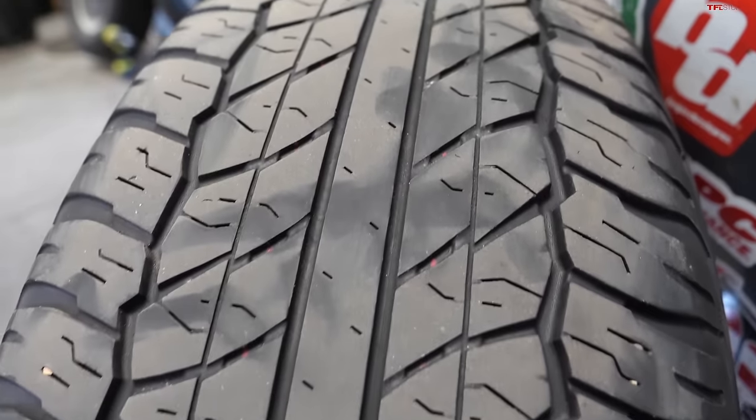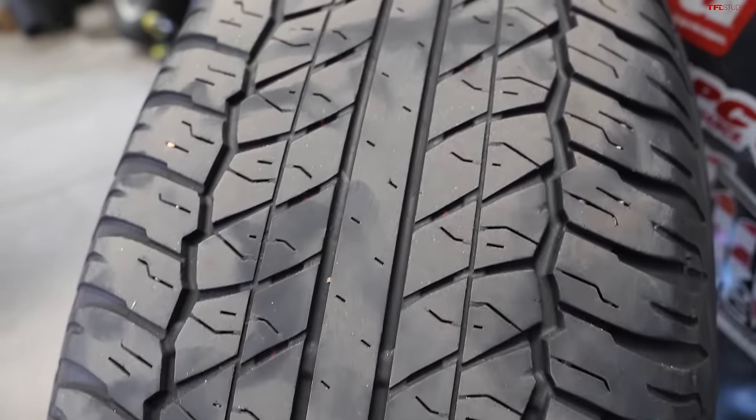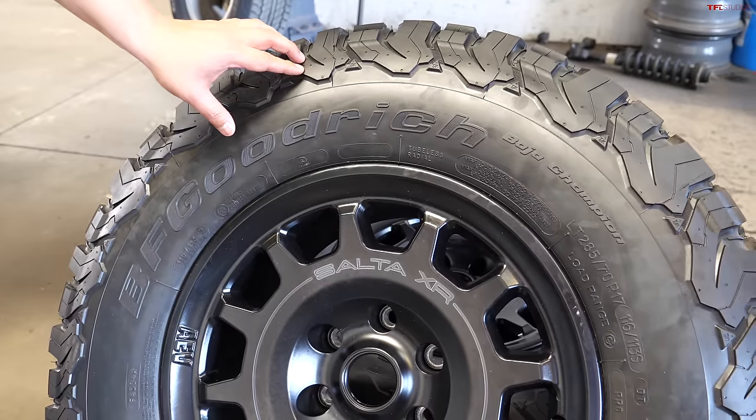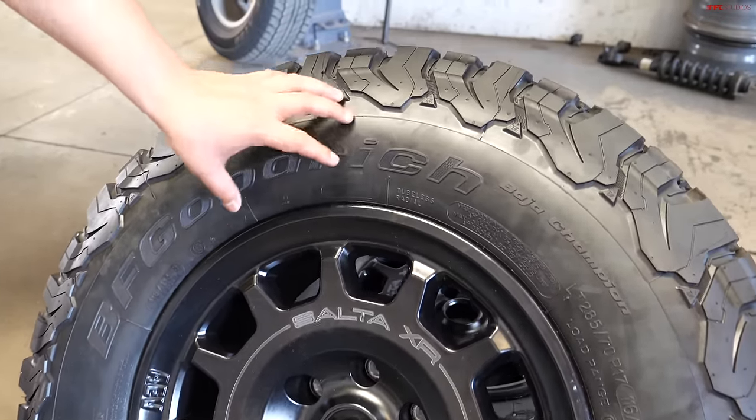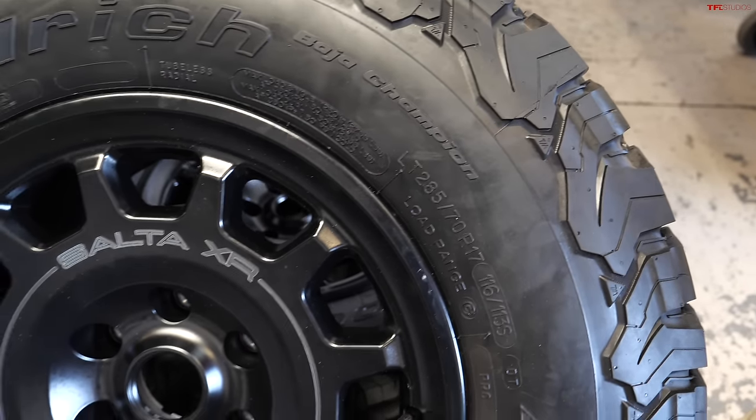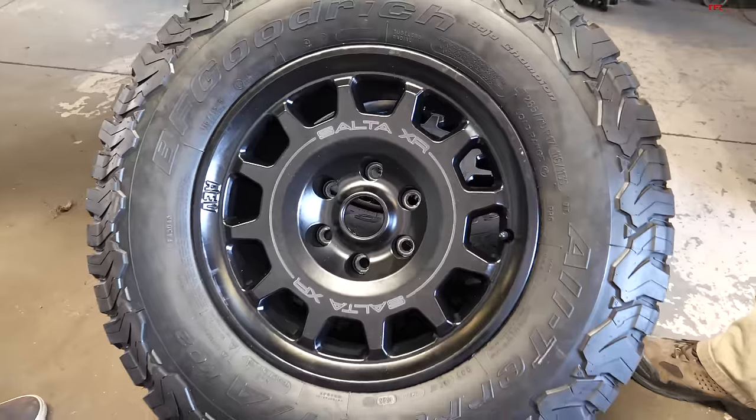When you air down, you can air down to 18, it's recommended, or 15, depending on the load range on the tire or how much weight you carry on the vehicle. So the wider wheel allows us to go with a wider tire. So yeah, 8.5 inches is the sweet spot.